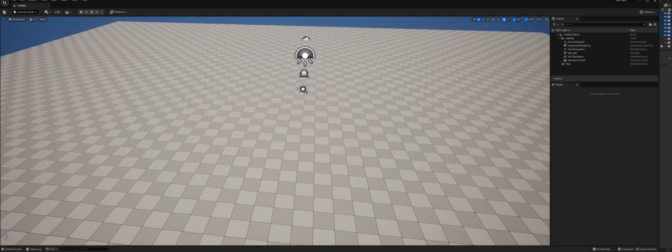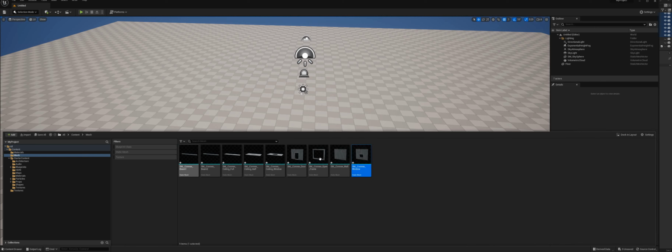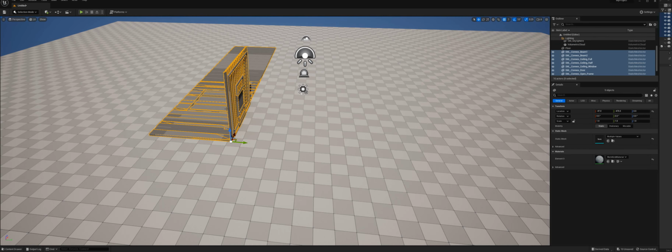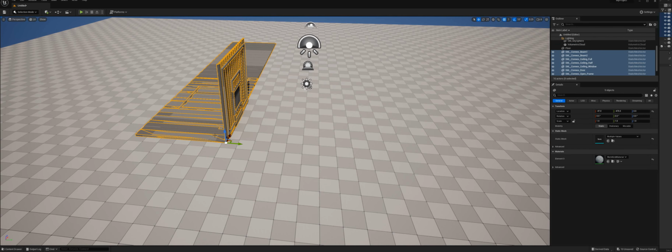So while we have them like that, just select all of them and pull all of them into the world and kind of spread them out, so we can check the normals just to make sure they look how we expect them to. Yeah, and then spread them out so we can see them all.